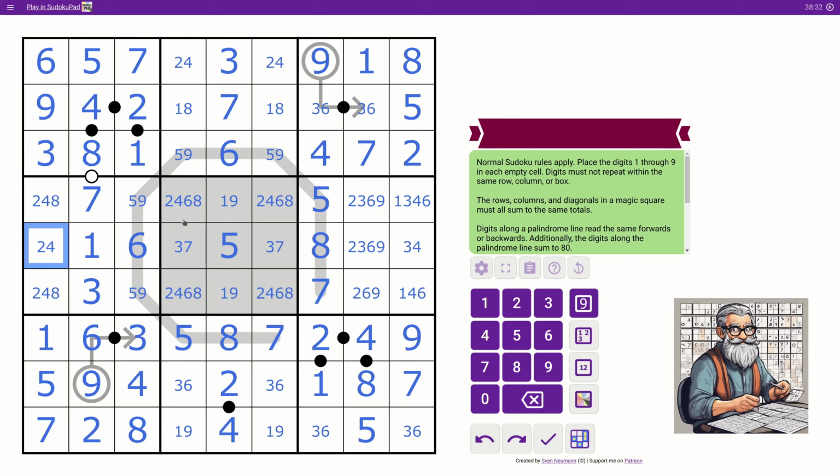Right, we said 2 and 4. Can we have 2 and 4 here? I don't see why not. Can we have 2 and 4 here? Yeah, one of those is an 8. That's all we can tell. The other one is an 8 and 6. Shouldn't be a problem either.